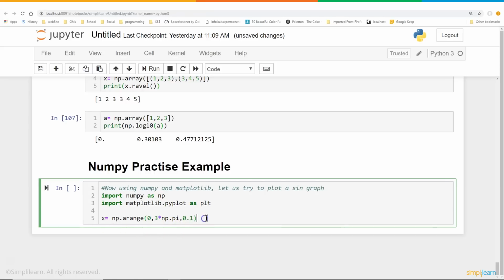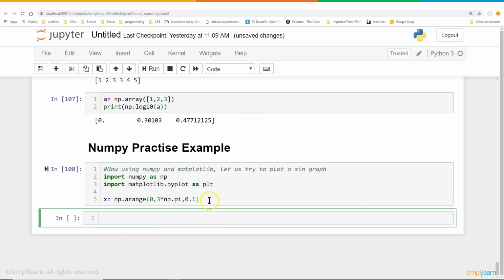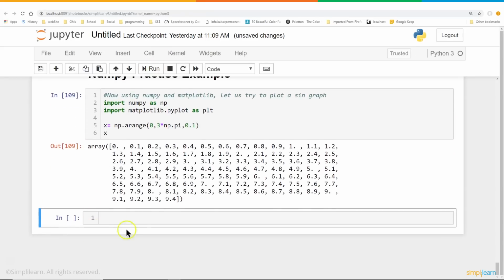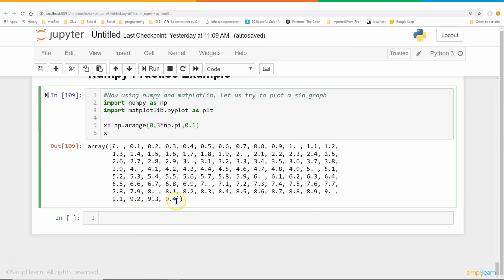And we generate a nice range here. Let's go ahead and run this, and just out of curiosity, let's see what x looks like. I always like to do that. So we have 0.1, 0.2, 0.3, 0.4. We're going 0 to, in this case, 9.4, which is 3 times NumPy pi. Remember that pi is like 3 point something, so that makes sense. It should be about 9. And we're doing intervals of 0.1. So we create a nice range of data.